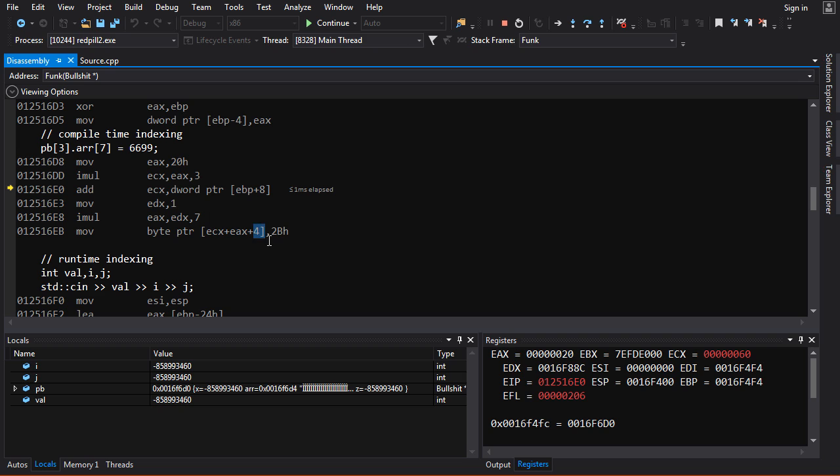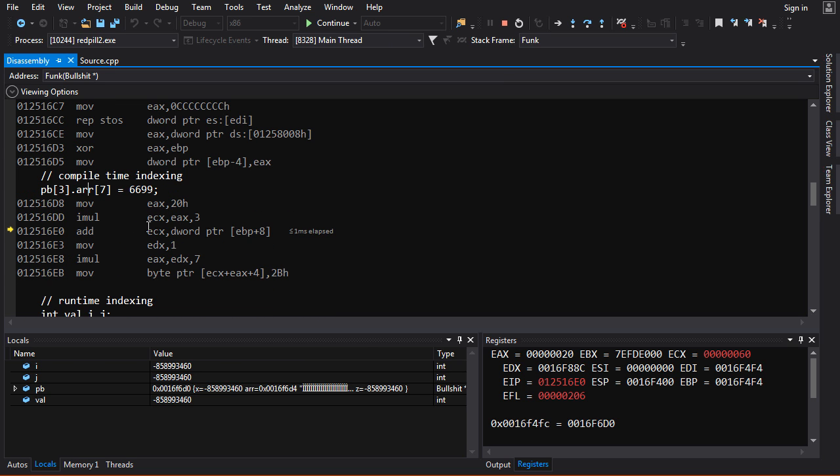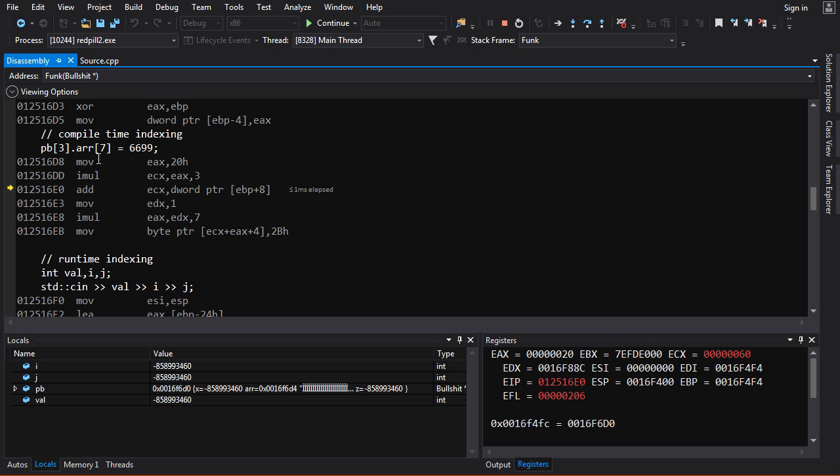And we add 4 because, in this calculation here, we hadn't yet considered that this is actually the second element of the object. So it's got to offset by an additional 4 because we're going 4 into the object. That's where the array starts, and that hasn't been factored in yet.